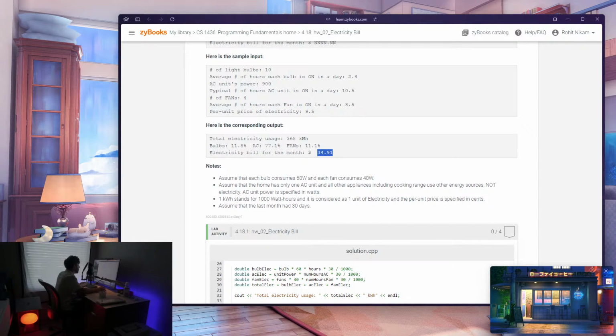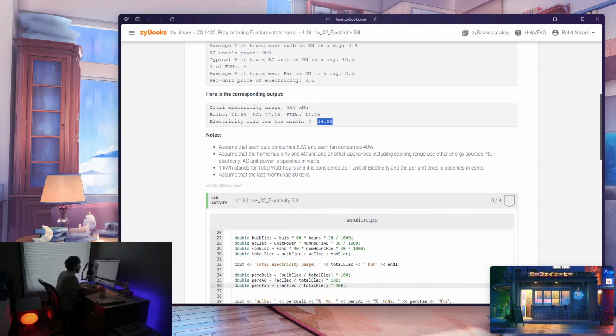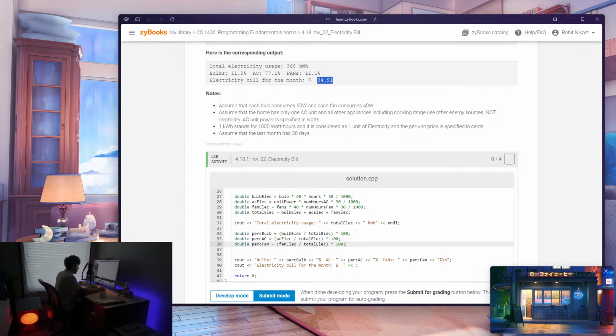Per unit price of electricity. Let me see. Total usage times price per unit times 0.01.